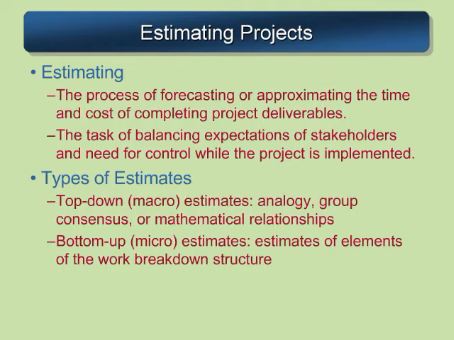But no matter what, it's a way to determine what's going to be expected in terms of resources and ultimately cost for the project. There are two types of estimates: these macro estimates that we use for initially determining some initial costs, and then micro estimates, which are used when we've drilled down to the work breakdown structure and we're looking at the individual tasks and what it would take to do that work.